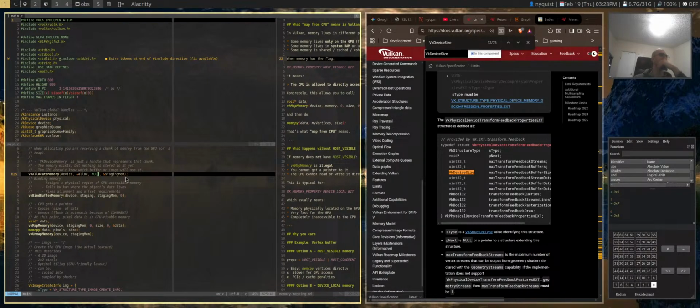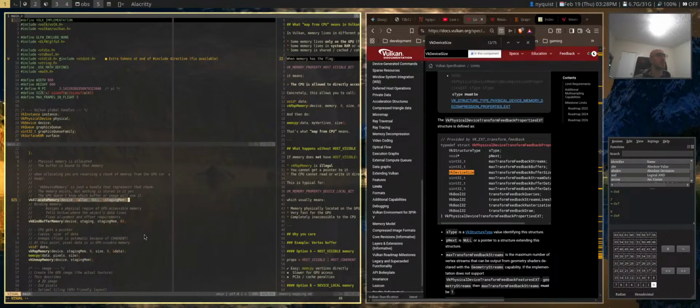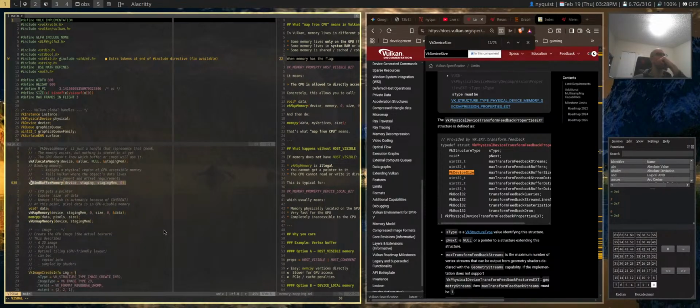The memory exists, but nothing is stored in it yet. So we're telling the device we want this memory, and then we're binding it. Then we get a pointer to that memory. The CPU gets a pointer.